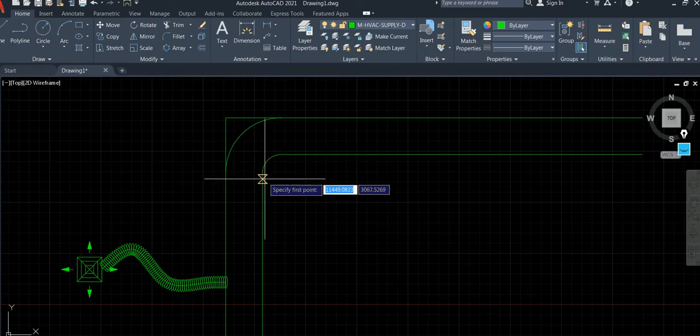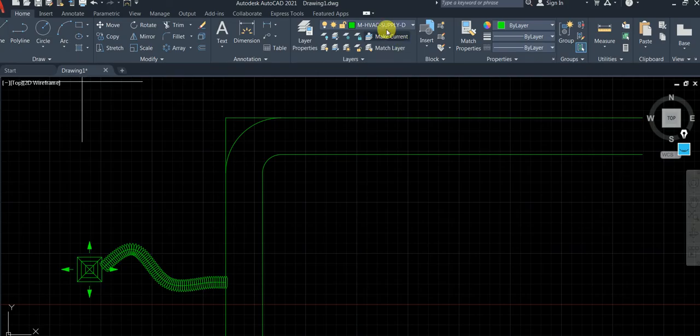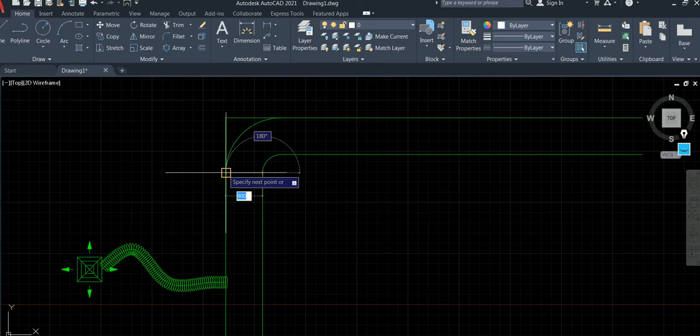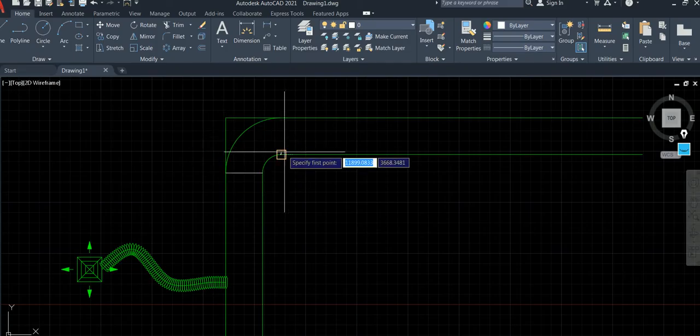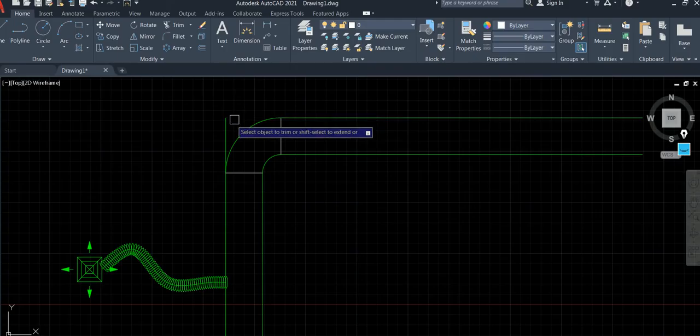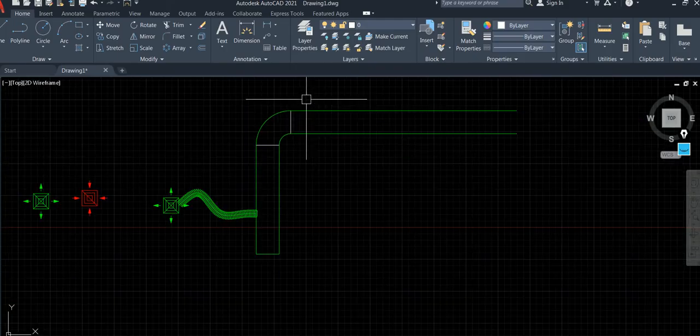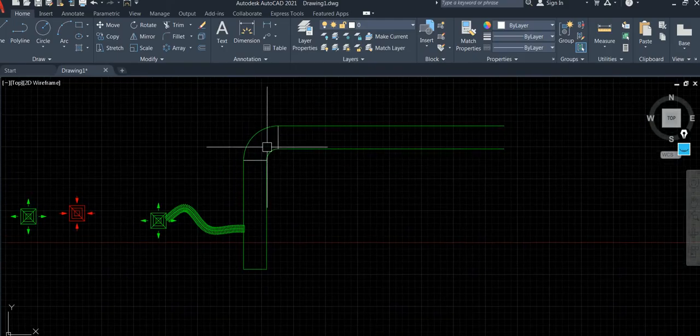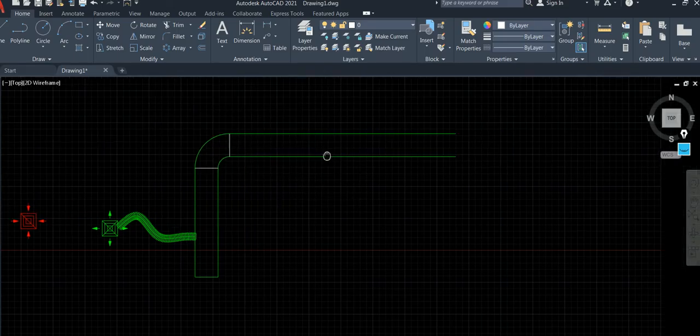Then what you do is draw a line. If you want, just to make it look good, line, make it another layer. If you have layer 0, just to see the bend, you will see it. Then trim. You get the picture? This is called what? It was W by 2, no? 450. This is long radius, okay, long radius bend.